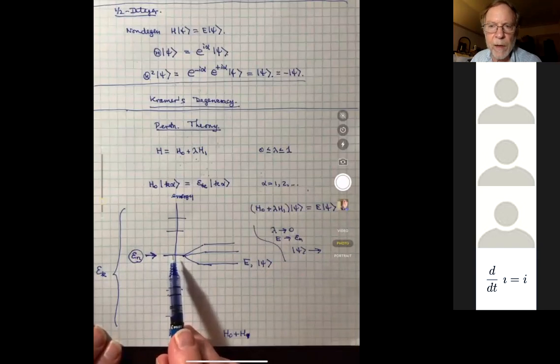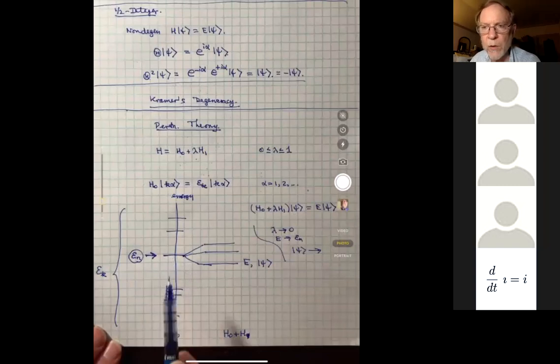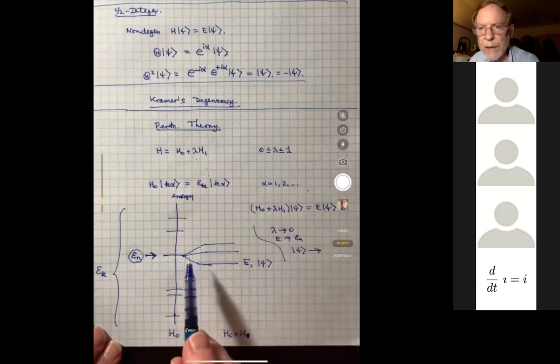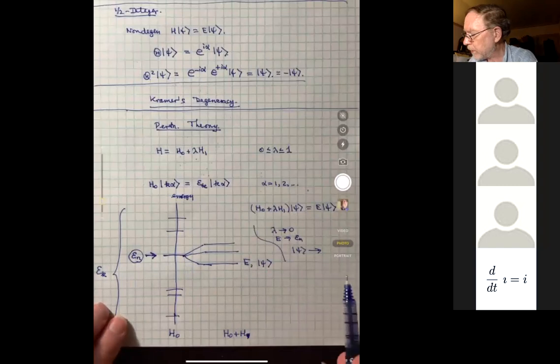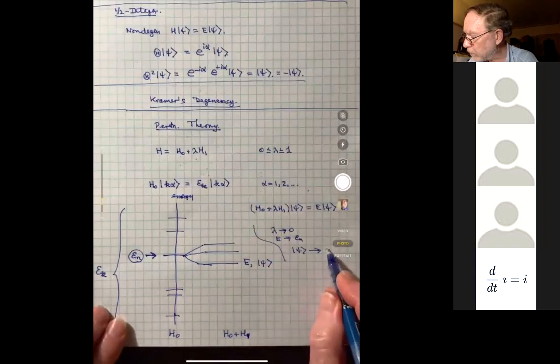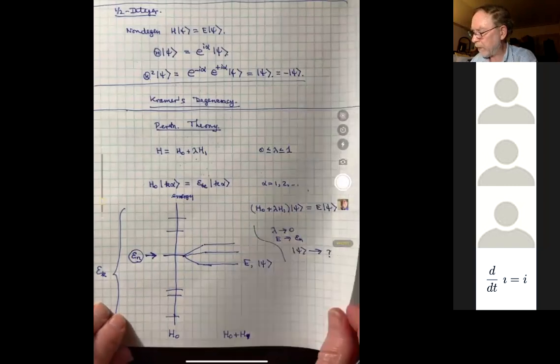And we'll see, depending how much time we have tonight, how it is that we know what that vector is inside that eigenspace. In the case that the unperturbed eigenspace is degenerate, there's going to be a question of where the psi ends up when we turn the perturbation down to 0. So let me put it here. Let's just say that there's a question mark about this, but it'll definitely be inside the unperturbed eigenspace.